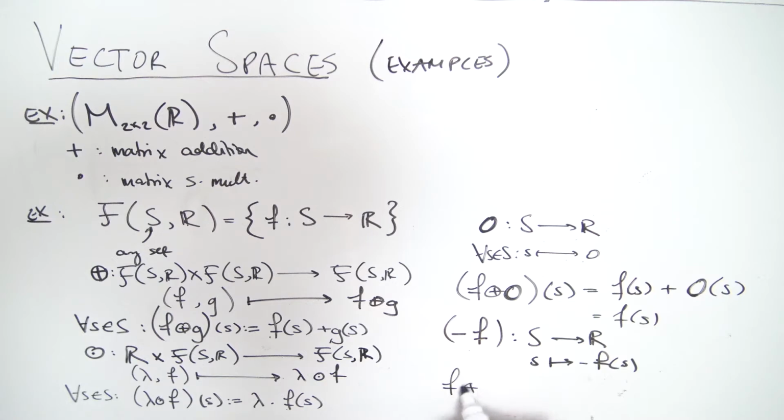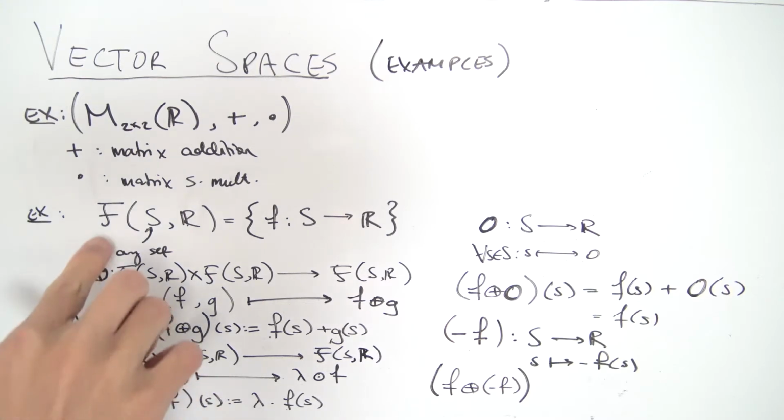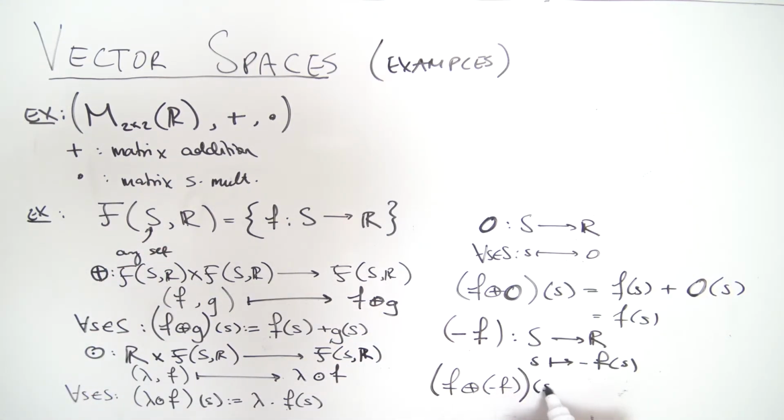If you have f circle plus minus f over here, this guy is an element of your FSR, so it must act on an element S, and we use again the definition of this circle plus right over here. This is going to be f of s. This circle plus turns into a normal plus of what do we have? You have minus f acting on s, but we already know what minus f of some s is. It's simply going to be the negative of that. So this becomes a minus f of s, and this is equal to 0. You can interpret this as just 0 of s. So in fact, f circle plus minus f gives you back the 0 over here.